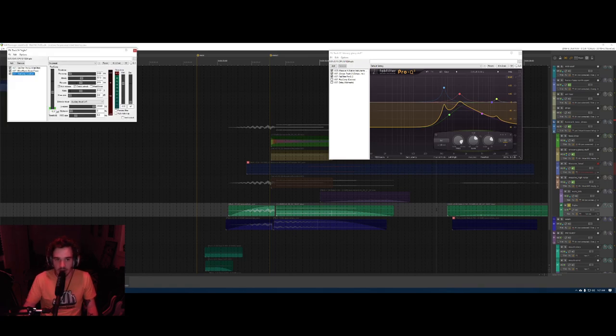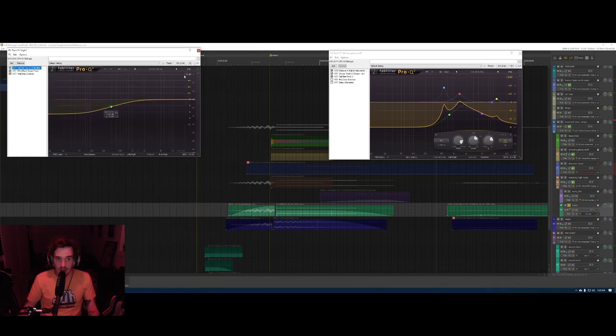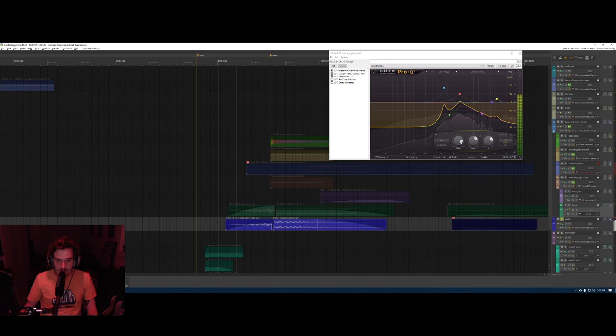We did do a bit of work here, I think. Recomp, micro shift to widen it way out, and then that bass cut radiator. I do that all the time. And then again, low end is out of here. We don't want the low end except for the sine wave. And then, yeah, spaceship stuff again. That sounds pretty cool. I think what we did here was kind of hotten that up, I guess, right?